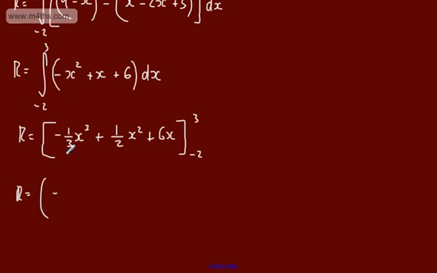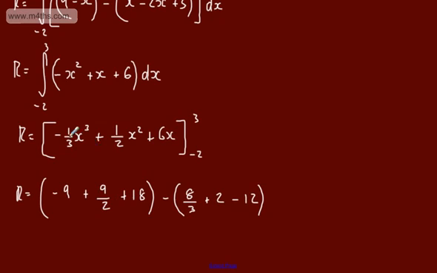That's going to be, now, if I sub this in, we're going to have now minus 9. Then we're going to have plus 9 over 2 plus 18. From that, I subtract and evaluating 2. That's going to give me 8 over 3. This is now going to give me plus, and that will give me plus 2, and then we're going to get minus 12. So let's go ahead and do that and put it all through the calculator.